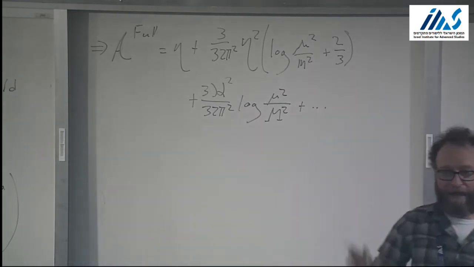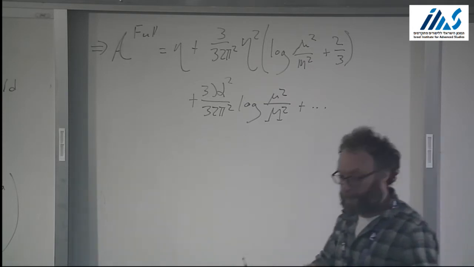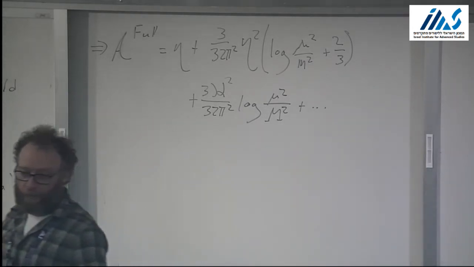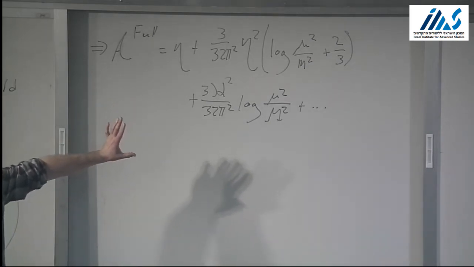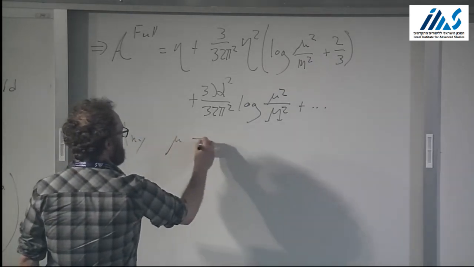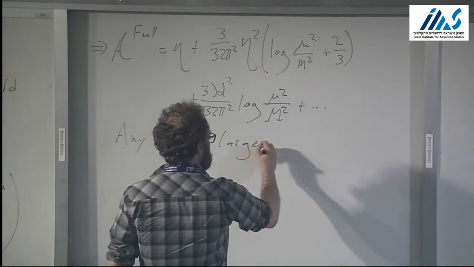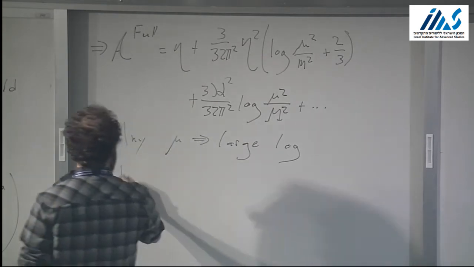The example I showed you yesterday afternoon, in principle you could have just always evaluated the renormalization scale of order the threshold. So I was kind of artificially causing a problem yesterday, just to go through the exercise of running the RGEs, but now you're forced to deal with this. You can't get around it. Good. So any mu gives a large log, and the RGEs don't solve the problem.